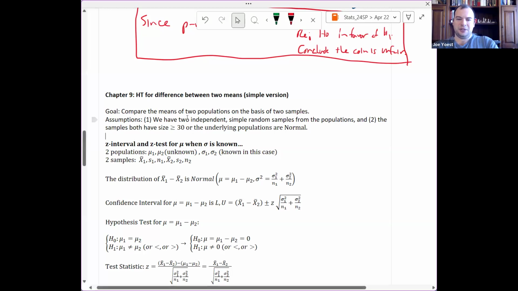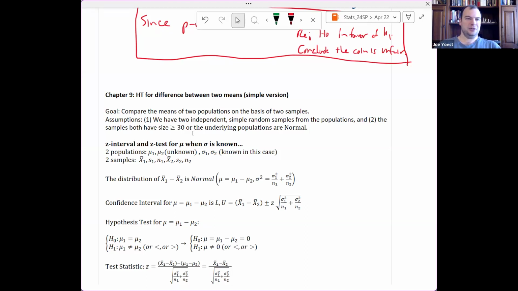Now, when I say independent samples, we're thinking we have population 1 and population 2. These are two different populations, and I sample each population individually. So I'm not thinking, for instance, maybe in another study, we might be looking at a weight loss drug, or the effect of an exercise program on weight loss.